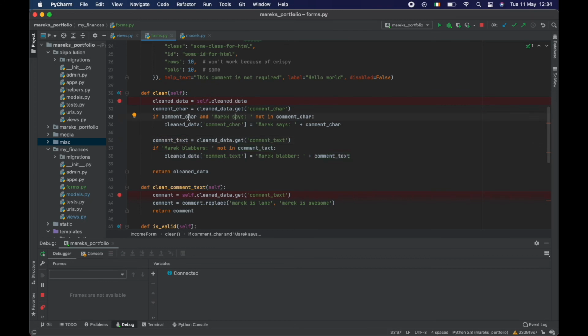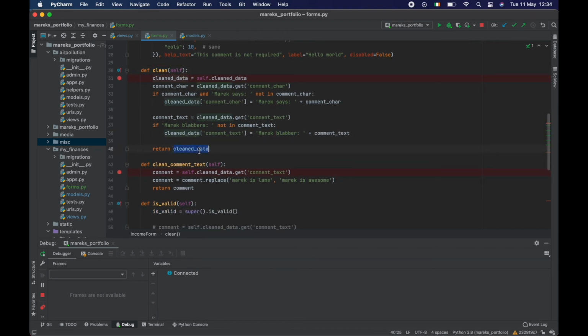And what I'm saying here is, okay, if I have a comment char, if it exists, if it's not null, and Marek says is not in comment char, I want to say, hey, add that Marek says at the beginning of my comment. And the same here with Marek blabbers. So that's for the longer text, okay? And again, it's a very silly example, but you can basically do it in clean. And then you have to return that clean data. So look what's happening here.